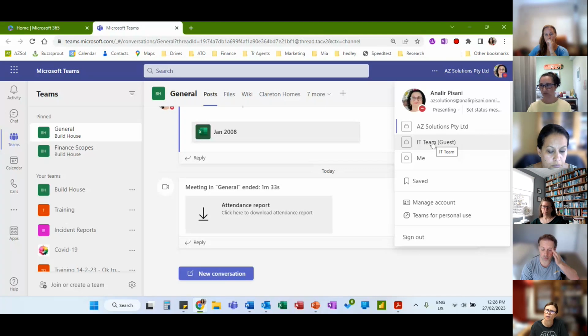So right now I'm part of two teams. How do I merge them into one if I can? Right now I don't have the option there. No, from here, this is only when you have been invited as a guest, so there's a mix of internal and external people.